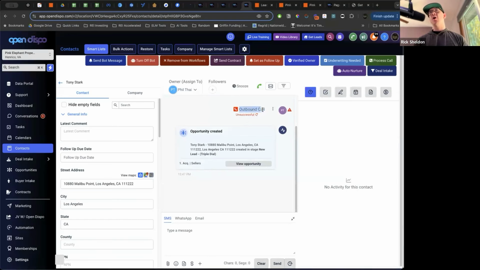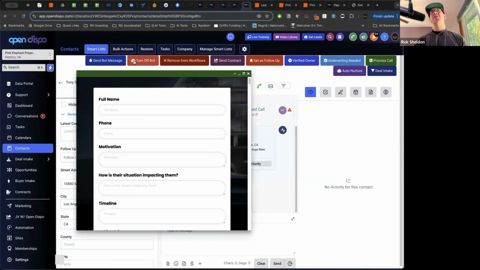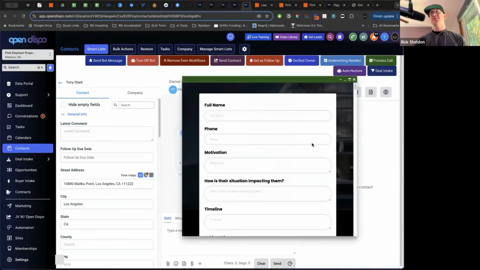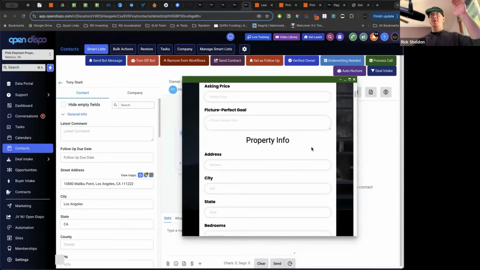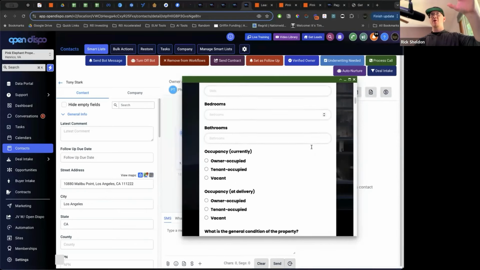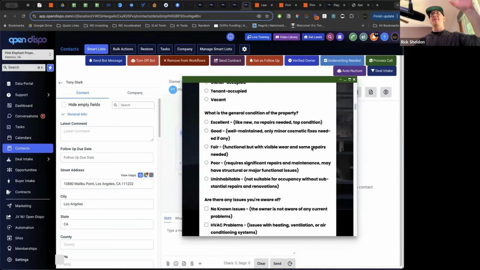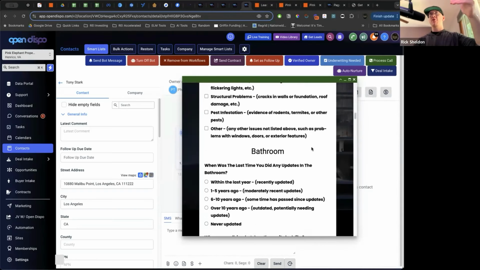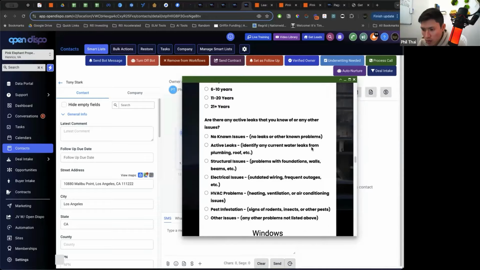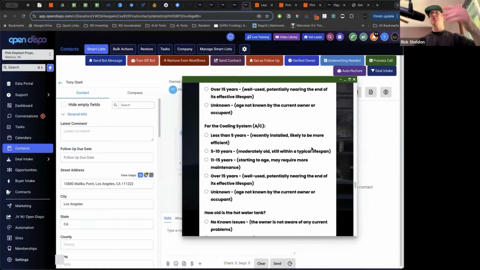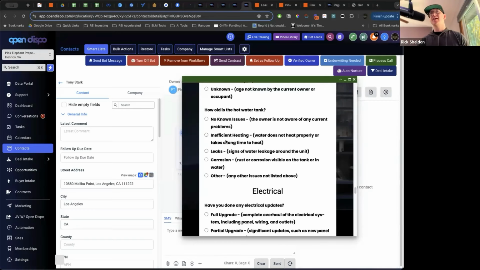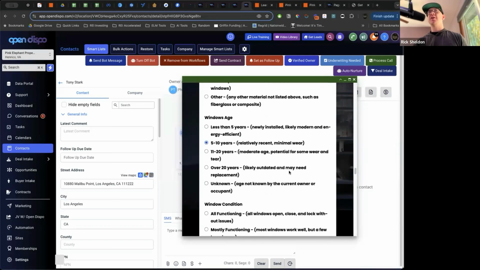You could even do a one-call close if you really wanted to, but a two-call close system is pretty common. To walk you through that first call, we have this process call button along with a bunch of other custom buttons up here. This walks you through all the good stuff: verification of some general info, then occupancy information, then bathroom, kitchen, roof, windows, mechanicals, all these things. And we have a lot of click-to-answer so your team can get on the same page about what a lot of things mean, so you don't have to type a bunch of notes as you go.